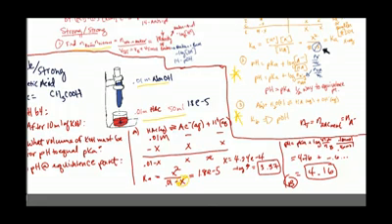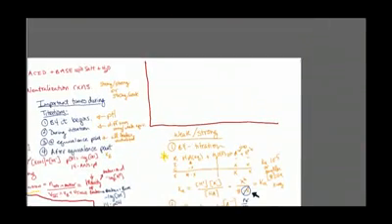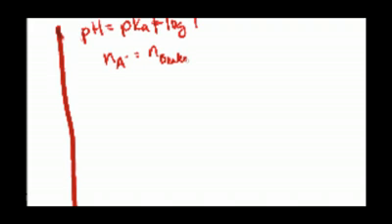Alrighty. Next question says, what volume would we need to get pH equal to pKa? Alright, so that's halfway to the equivalence point. I'm going to do that one up here. Let's zoom in so I can get a little bit more space. So, for pH to equal pKa, that's halfway to equivalence point. And that only occurs when this is a log of 1. That means that the moles of the titrant added has to equal the moles of the acid left in the beaker. So if you just take the moles that were in the beaker, which was 0.5 millimoles, and cut them in half, it gives you 0.25 millimoles, and that's the number of moles at halfway to equivalence.